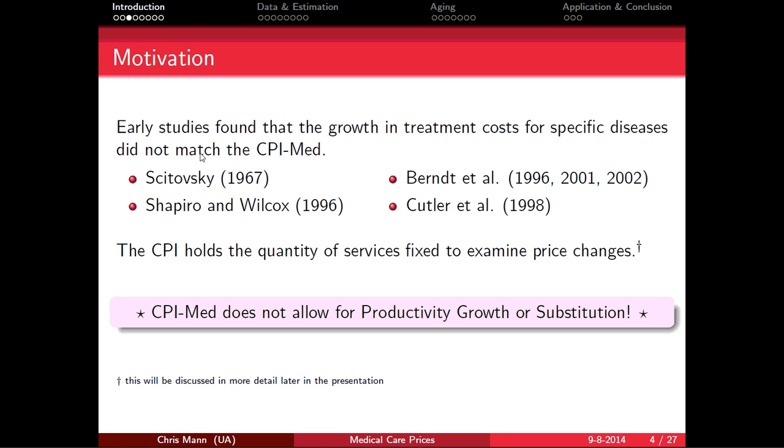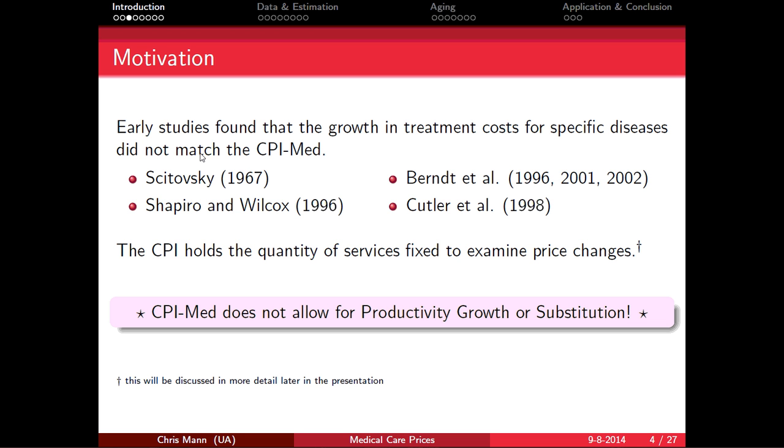Now, another very important study in healthcare economics was by Cutler, McClellan, Newhouse, and Remler in 1998, in which they looked at the cost of treating heart attacks. What they found was that while the cost of treating a heart attack over their time period in the study may not have increased by a lot, right? What they found, though, was that the outcomes of the treatment were much better, right?